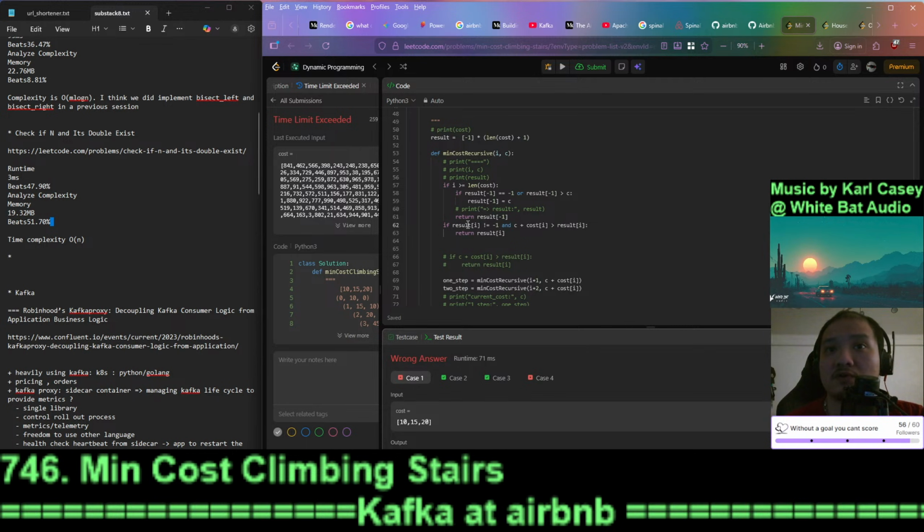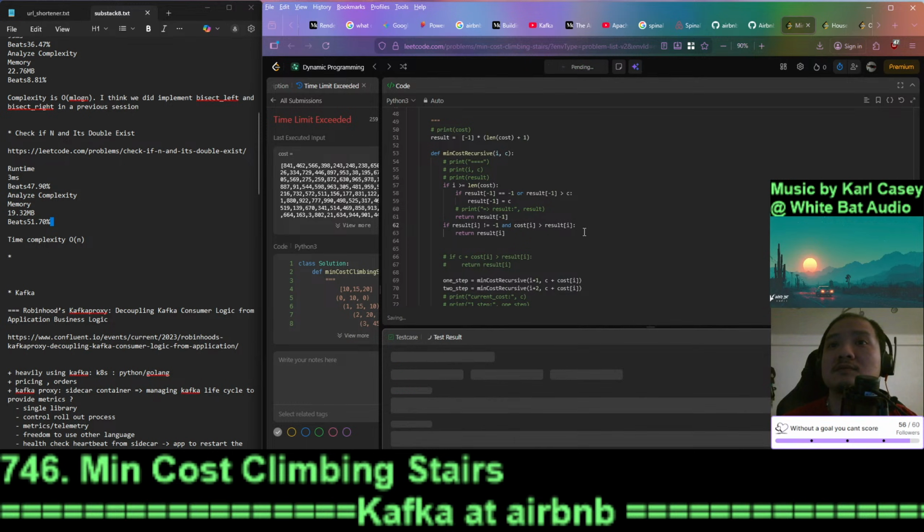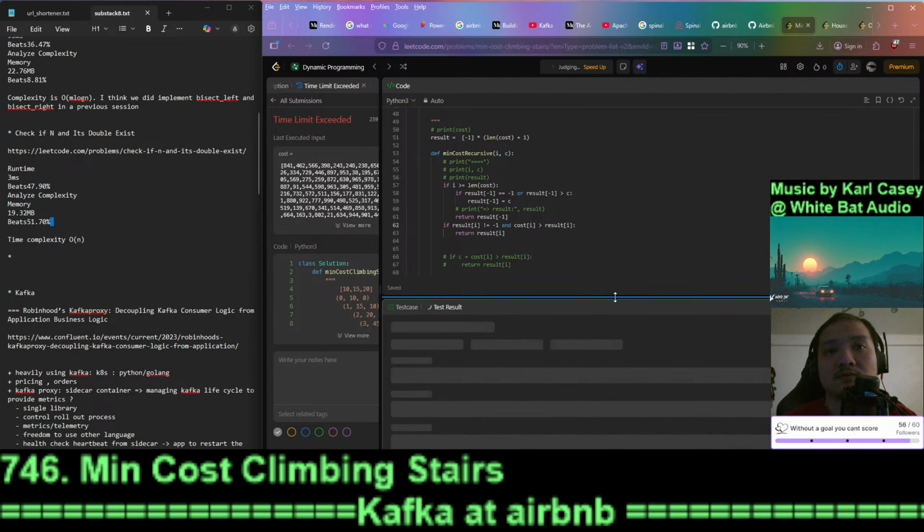If the result that we saw before, the c plus cos I, right, is greater than... so meaning... no, it has to be c plus cos I, right?